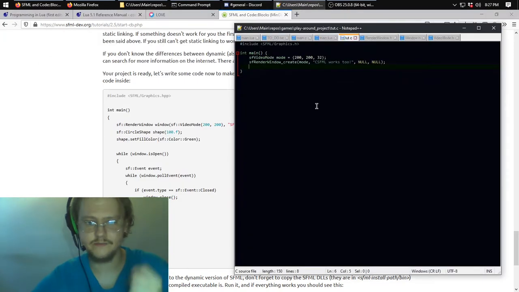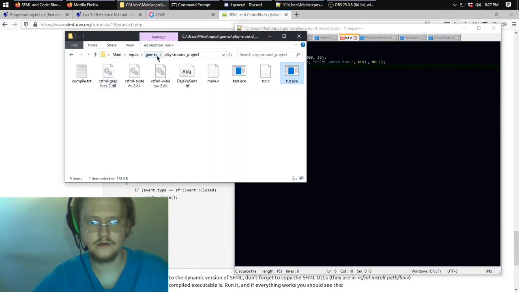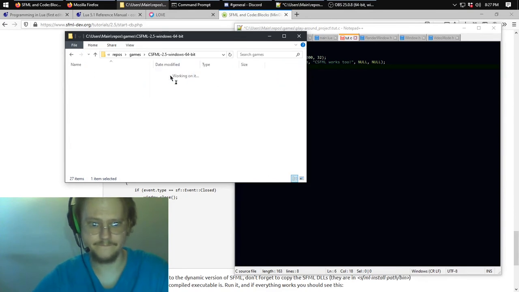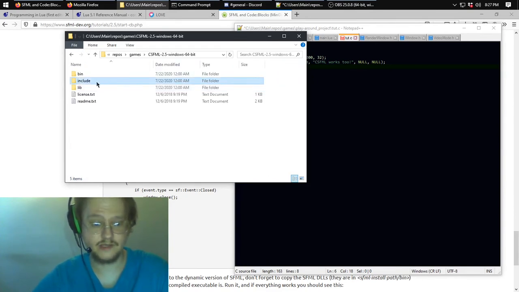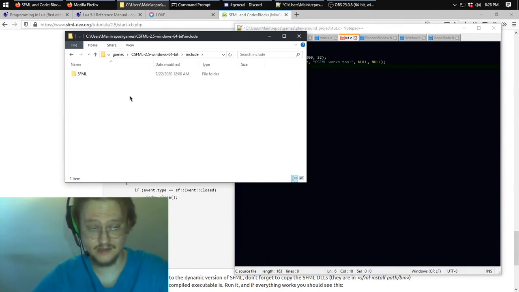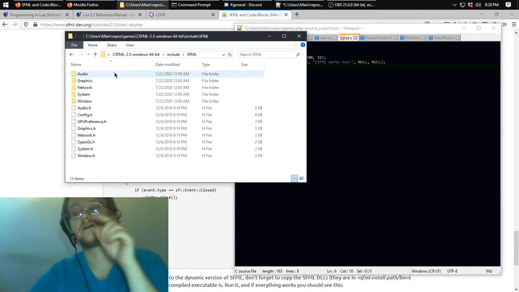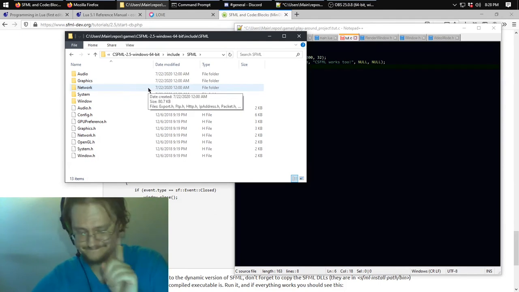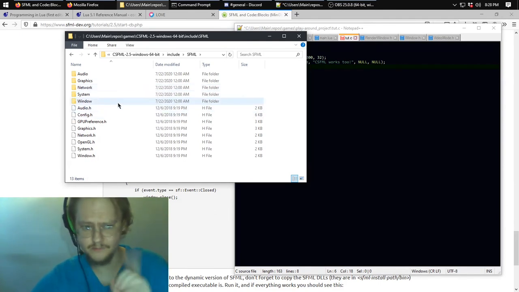So we're going to set up an sfCircleShape, and I believe this needs to be a pointer. One of the fun things with this is figuring out what needs to be a pointer and what needs to be not a pointer, and what needs to be created not as a pointer but passed as a pointer. But we'll get to that.